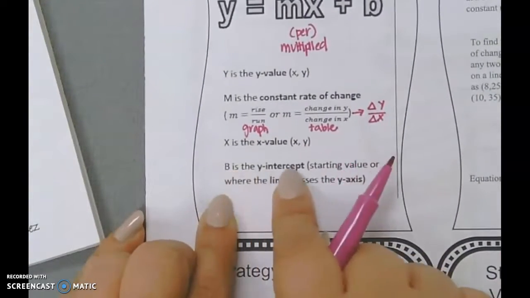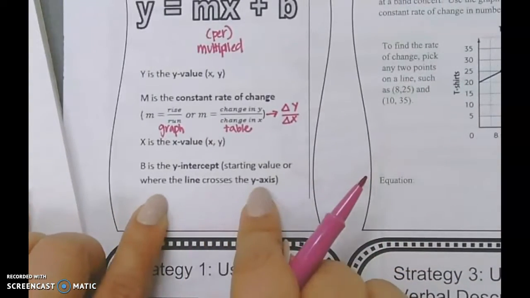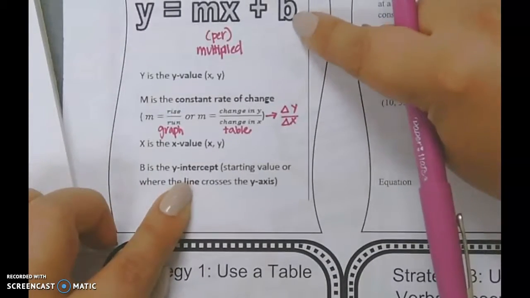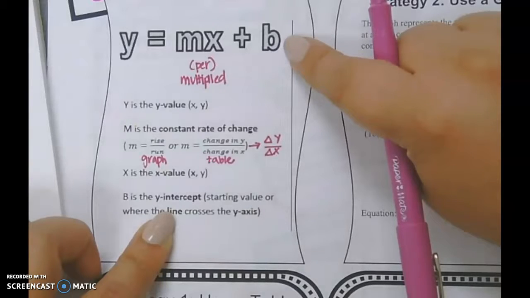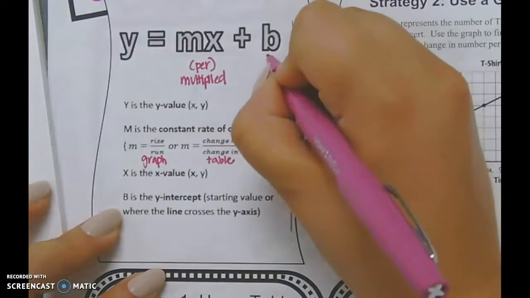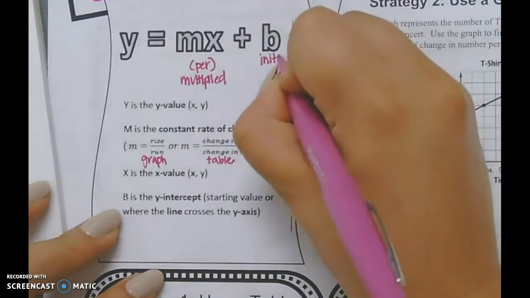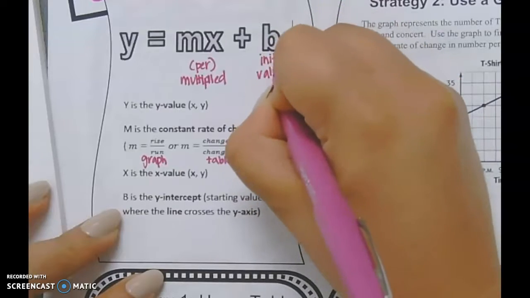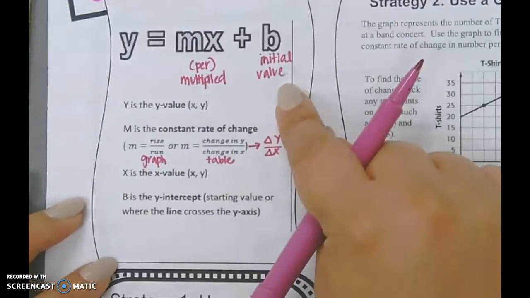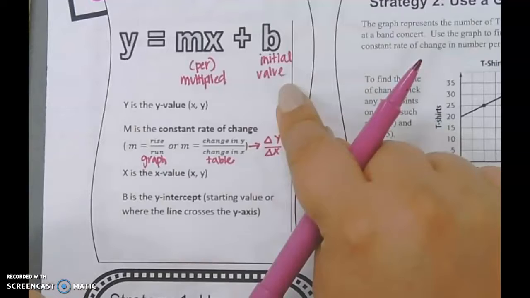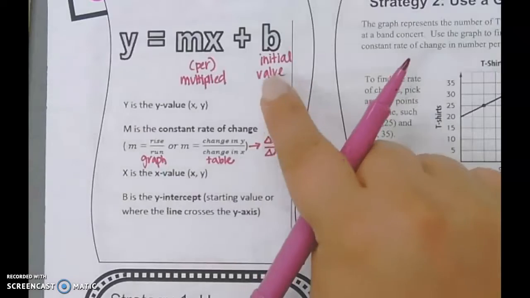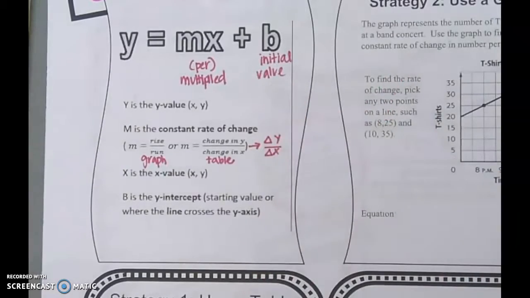The b is our y-intercept. So that's where the line crosses the y-axis. We talked about that at length yesterday. So right here is where the line crosses the y-axis on a graph, or it's our initial value. It's our initial value when we are looking at a word problem or a situation. So like when we're looking at those gyms and it said, you pay $20 before you visit, that's an initial value. When you order a pizza and before you add toppings, it's $8. That's our initial value before we even add toppings to it.